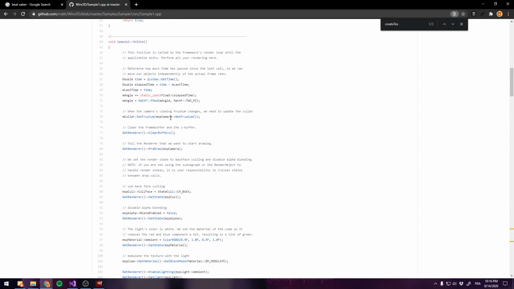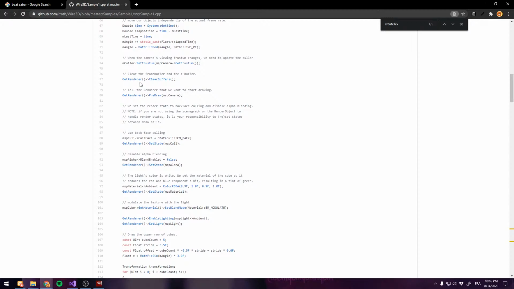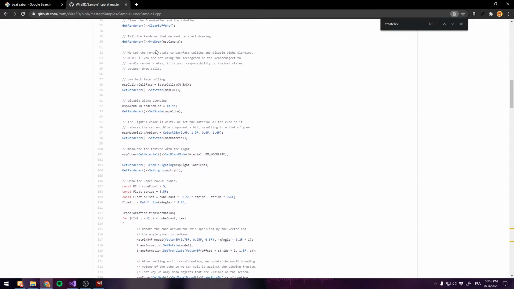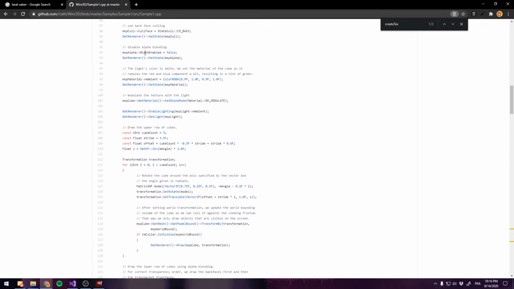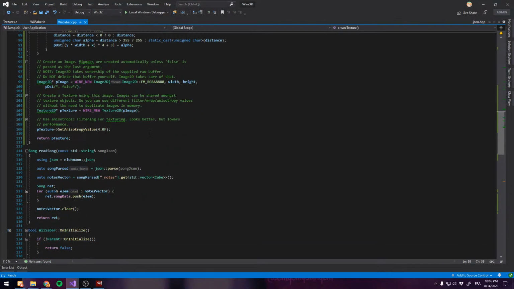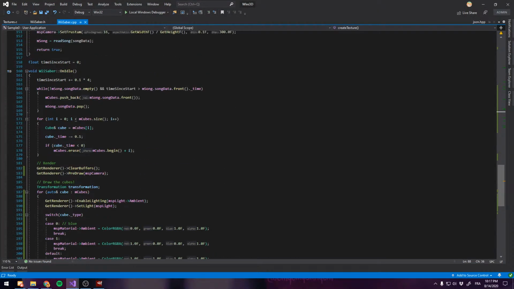So let's go through this. We do the color, which we don't have in ours. We do clear buffers and pre-draw, which we do have. We do the color again, which we don't need. Blend enabled, we don't need blending. Okay, let's go look over here.